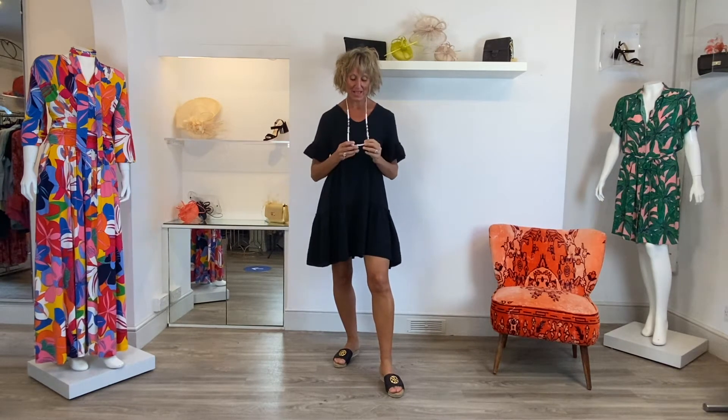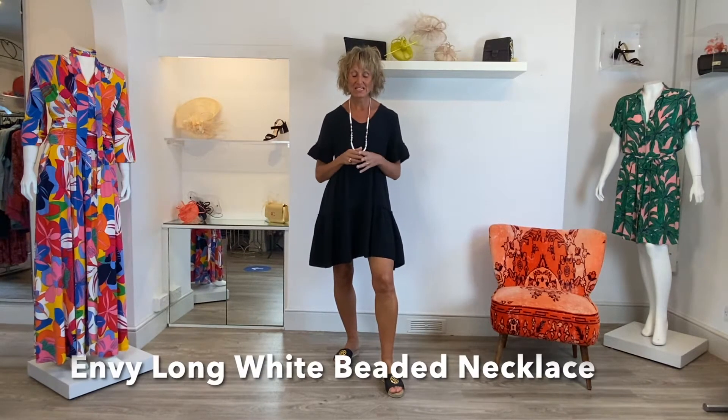So we're going to start off with this little - what am I going to call it - baby doll type dress. It's really cute and really light and easy to wear, especially today because it's Tuesday and it's like 20-odd degrees already. The shop's been shut up for three days so it was like a furnace when I walked in this morning. It does come in white but we haven't got the white yet. I've just teamed it up with black and this lovely summery necklace.